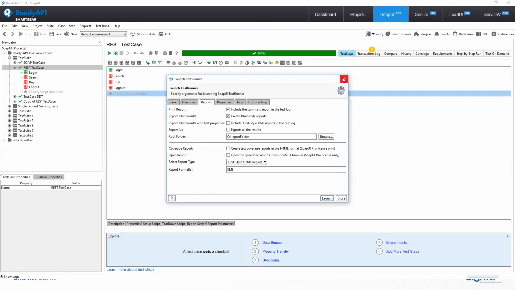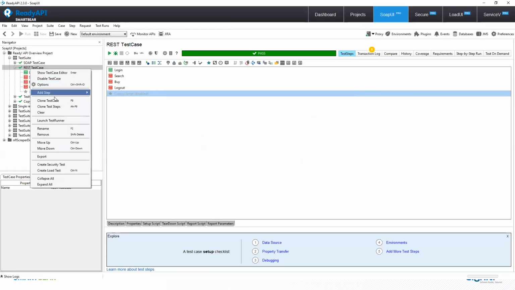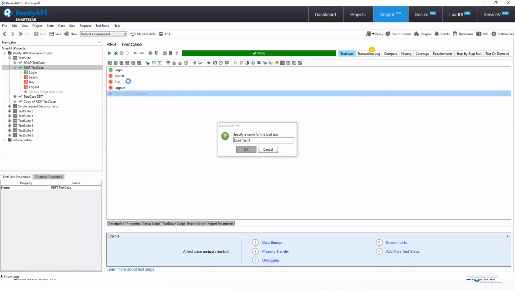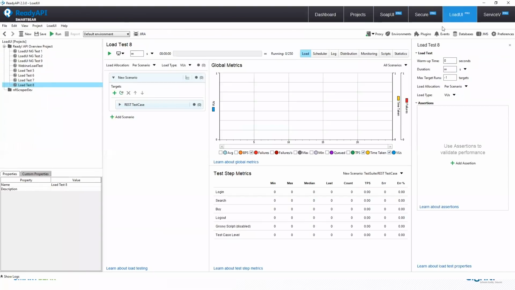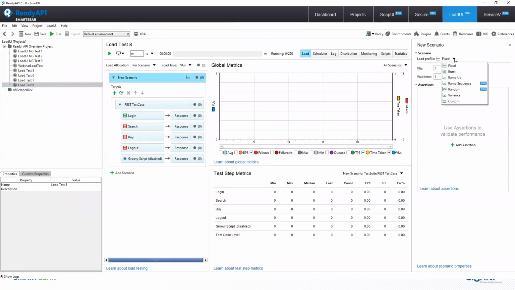It's very similar across the board for security and performance testing. But let's say that you're starting from scratch, you have no performance tests, you have no security tests. You can right-click on your existing functional test, and then choose create a new security test off of this, or create a new load test off of this. This will take the same exact scenario, move you over to the specific tool, and then you can build that particular performance test that you're looking for.